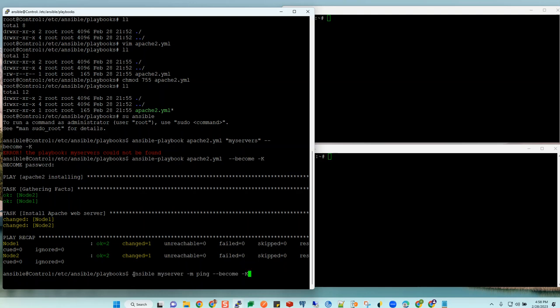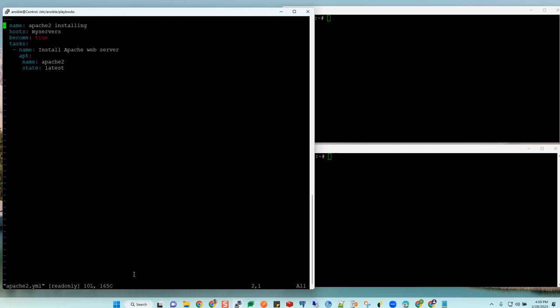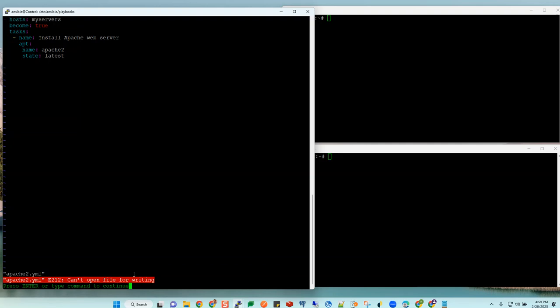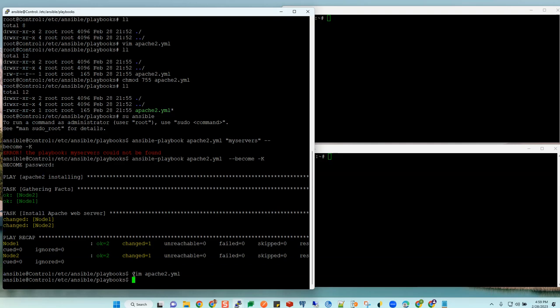Our playbook's name is Apache, right? Here we gave one task, right? We can give other tasks too, like start Apache or stop Apache. We can add more commands, and at the same time we can install other things, and we can also copy and paste, so it will be very easy for us to do multiple tasks at the same time. Okay, that's why we are doing this, guys.